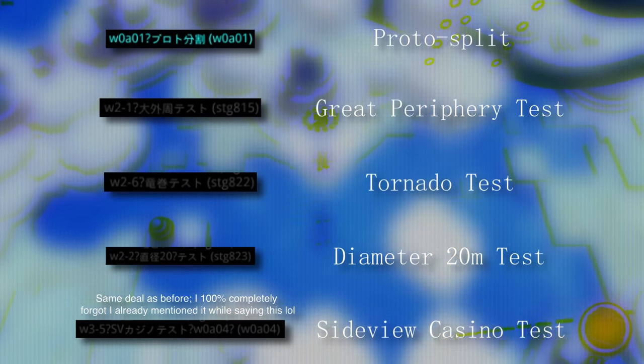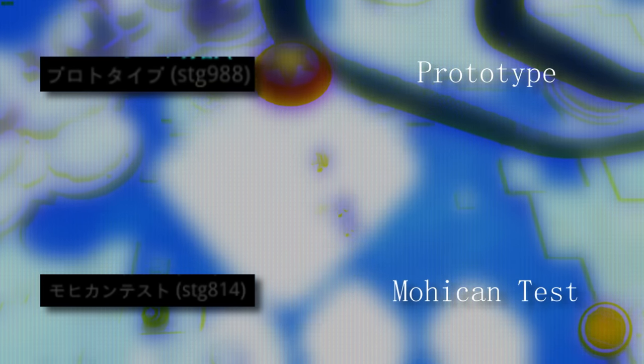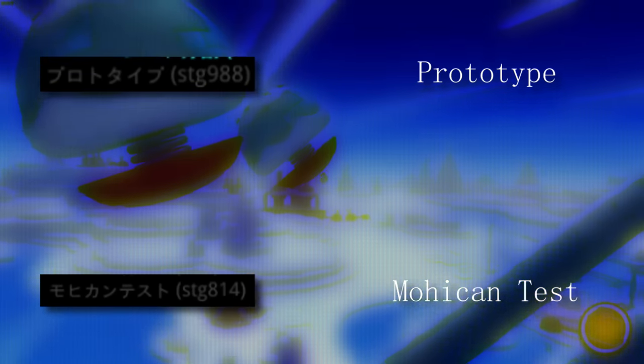Which is weird considering that the casino level is Frozen Factory Act 3. The most interesting remaining are Prototype and Mohican Test. The latter could be for testing the battle with Zaz, I guess, considering that he is the only character that has a mohawk. Prototype, I have no idea what it could be, honestly. The other maps are all pretty self-explanatory.